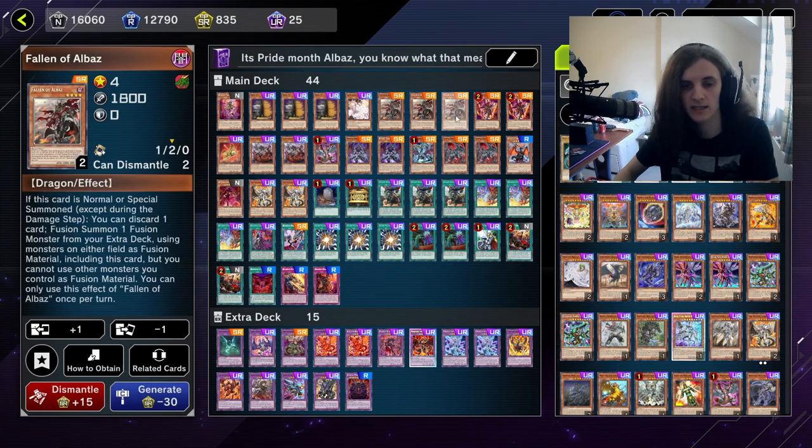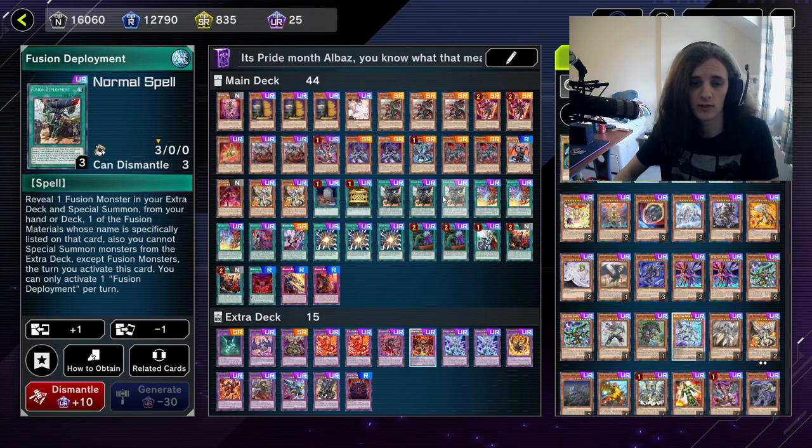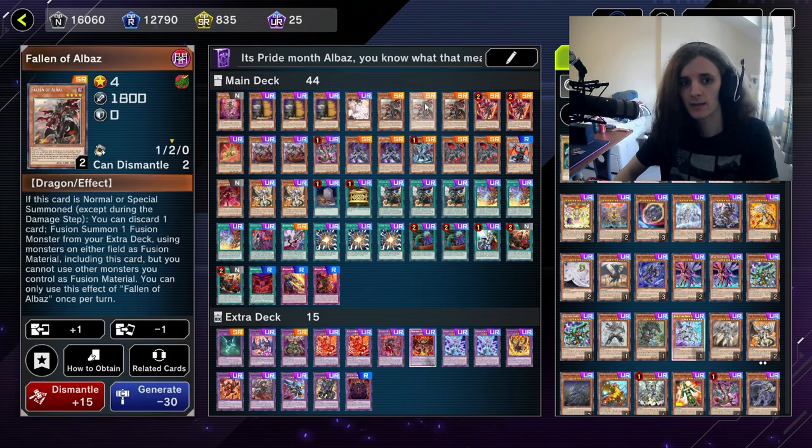Playing three Albaz, it's actually really good to open it, it's really good to Fusion Deployment it, you don't want to get hit by Runics, and it's really, really good off of a bunch of stuff. Like, three Albaz is definitely the way you should be playing it. It's really, really good. I think you could maybe try and cut down to two if you want more consistency, but I think this is fine.